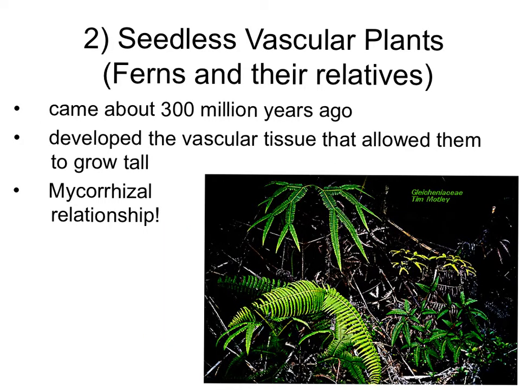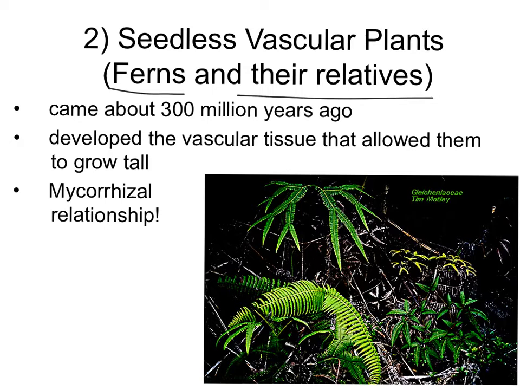So our first type of vascular plant were the ferns and their relatives. Now, because of this vascular tissue, these ferns were able to grow really big. They were able to grow roots, which allowed them to anchor themselves into the soil. And they had specialized tissue, the roots, that could absorb and transport water. There were also leaves, which were able to increase the surface area. And if we have an increased surface area, then you're able to perform more photosynthesis, which means more sugar, which means the organism can grow bigger.